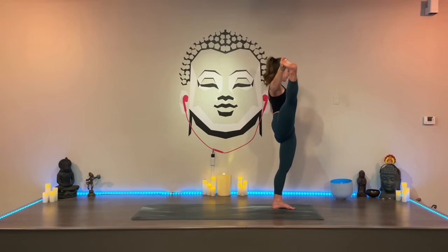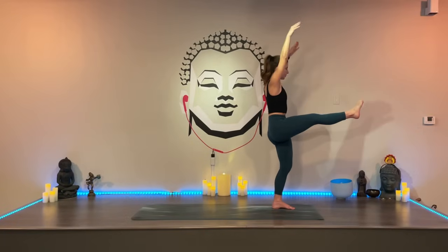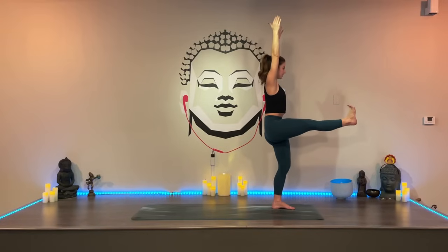Scoop tailbone towards left heel. Three. Right heel kicking a little forward. Two. One, right leg through center, arms up, tone belly, shoulders forward, point or flex. Just make your right leg really, really strong. Try not to let it drop down at all. Last two.